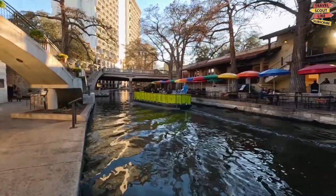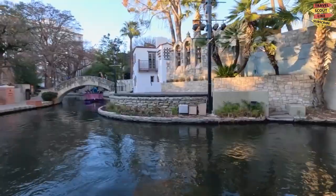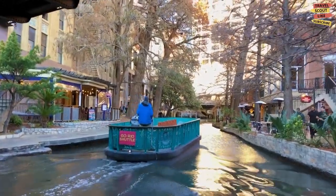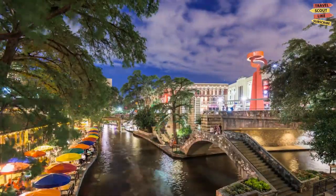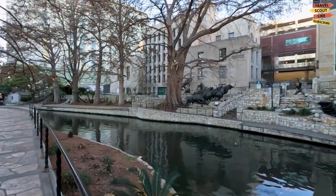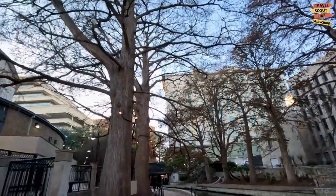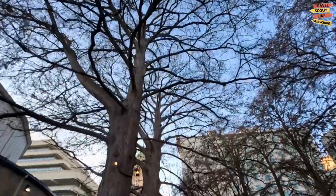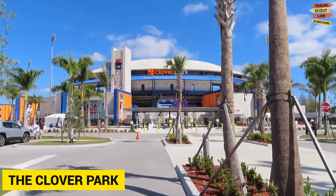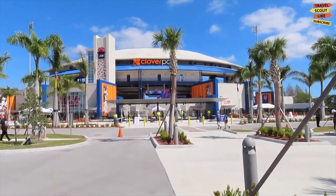The Riverwalk Boardwalk offers panoramic views of the river, dotted with boats and kayakers gliding along its surface. The river's scenic beauty serves as a reminder of the rich aquatic ecosystems that thrive in this region. It's a place to reconnect with nature, appreciate the river's beauty, and create unforgettable experiences.